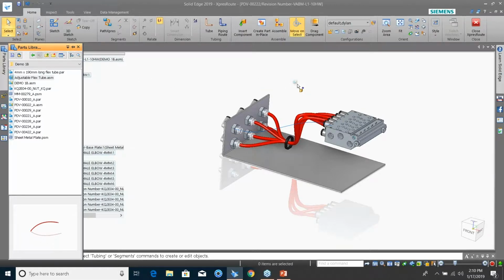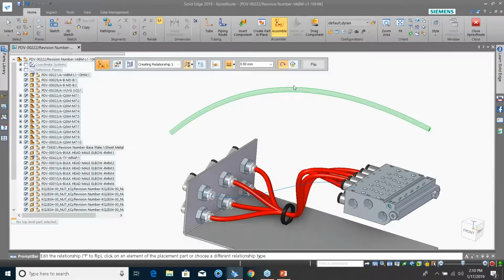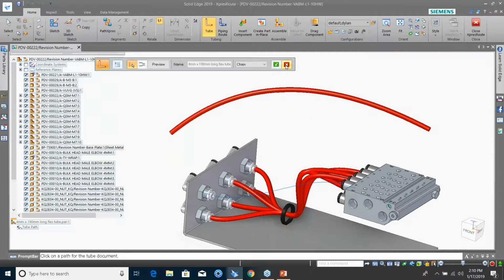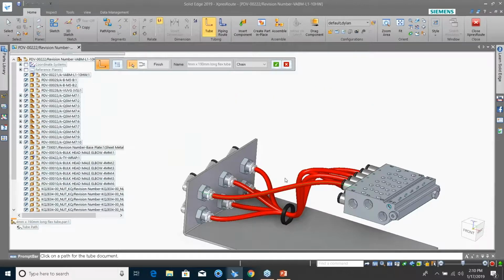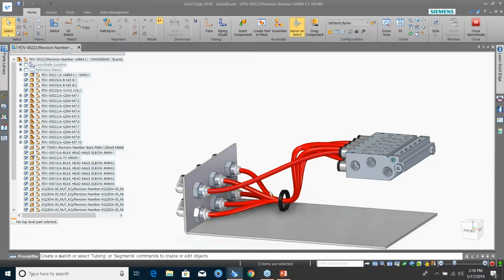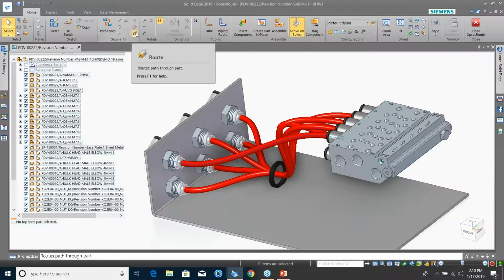So this one doesn't have the fittings like the previous one did. This one comes in as just a section of tube length. And you notice it's pretty long. So what we're going to do is actually not use the path that this tube is created on. So we're going to X out of that and then just tell it to use this path that we just created, and it just immediately snaps over to it, just to the length of it, which is great.